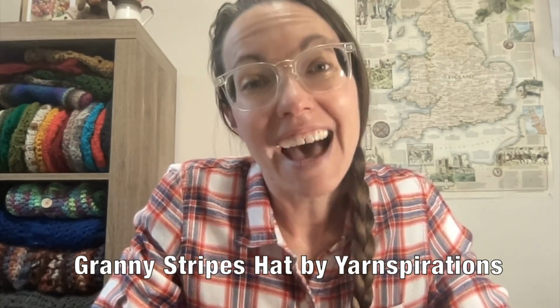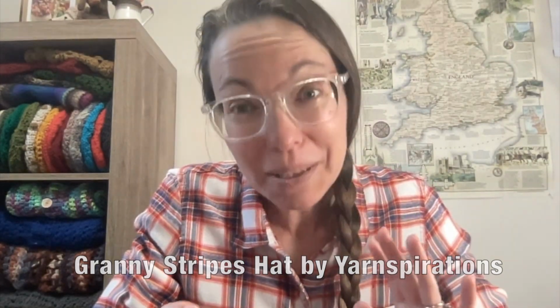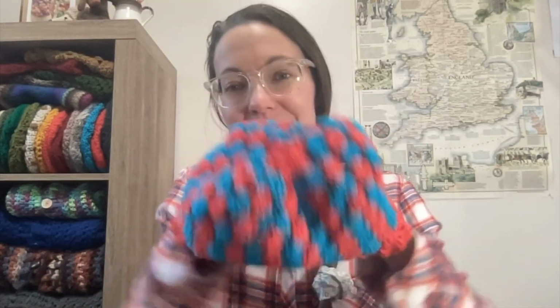Number 1, I was able this week to finish my Granny Stripes hat, and that is a pattern by Yarnspirations. Believe it or not, this simple thing had me pulling it out 3 or 4 times before I got it to a place that I really liked it. Here it is, and it is made using 2 different colors of Chic Sheep by Red Heart and Marley Bird. So it is merino wool, 100% merino wool. This color is Poolside and the red is, I believe, Sunset.